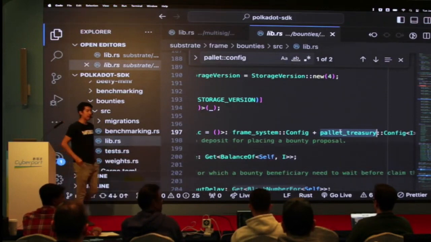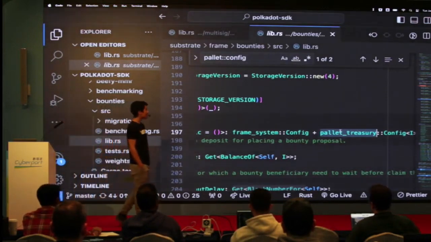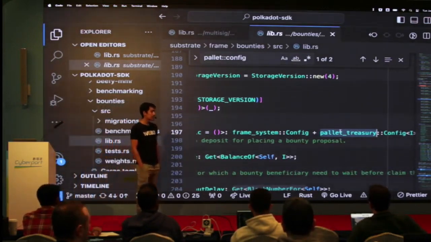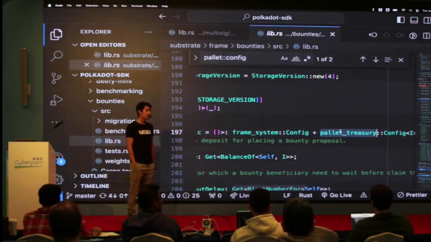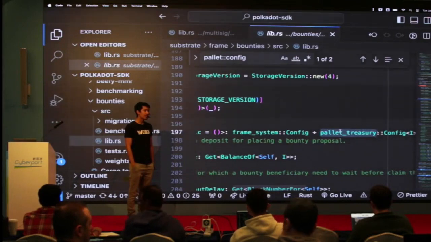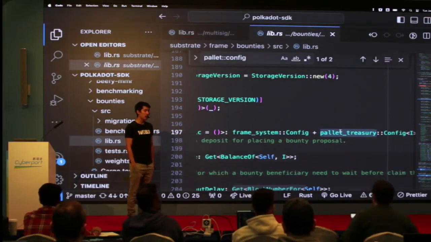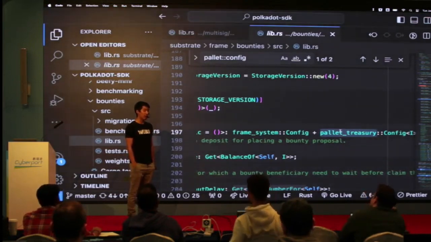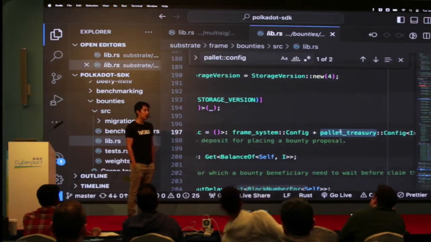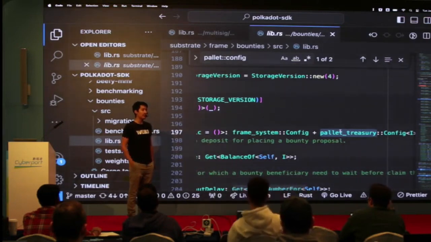Yeah, please. My apologies, I just came in and I'm a bit lost, but just looking through the actual code alone, it seems like these coupled pallets are more or less just like class inheritance. That's exactly what I've been saying. It's just inheritance. Yeah. So both tight coupling and loose coupling is not a FRAME thing. It's just a Rust thing. These are just terms we're using in the context of designing pallets together.